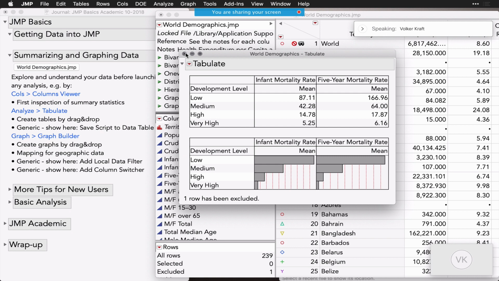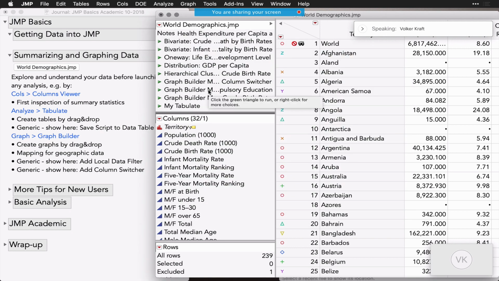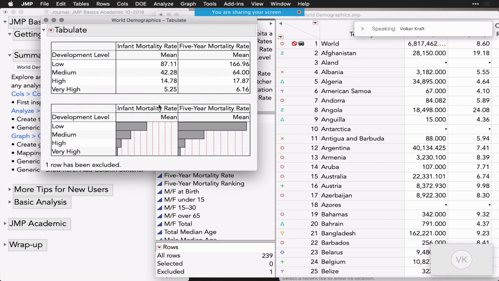And now I can close this output, maybe share this data set with others, and they will get this myTabulate script on the tables panel here and run it again, and they get back to the same report.